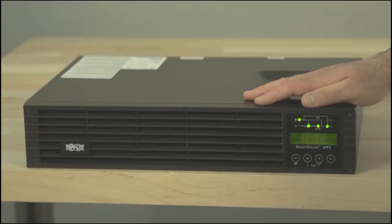If you have trouble turning the unit on, you may be either releasing the ON button too soon or holding it too long. Don't worry if it doesn't turn on right away — just go back and press the button again. So now the UPS is on and in normal operation.